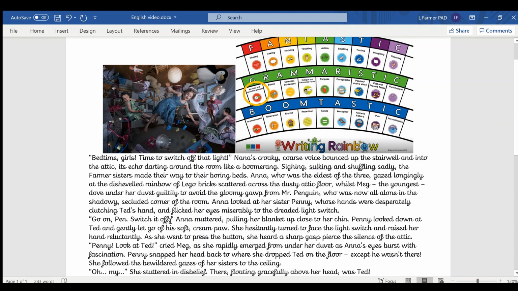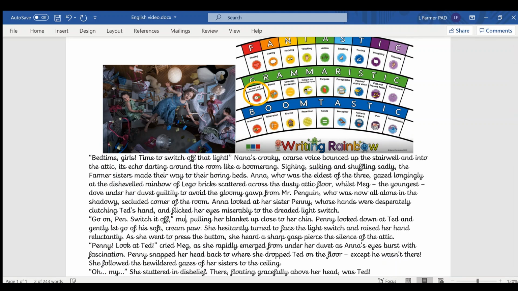Remember, if you're using speech, we don't have full stops at the end. We do have other forms of punctuation. So, for example, if it's an exclamation mark, we then have to use a capital next. I know that's a name, and this is also a name. But if I said muttered Anna, I wouldn't need a capital there. So, for the sake of that, let's just swap them around. So I could say muttered Anna.